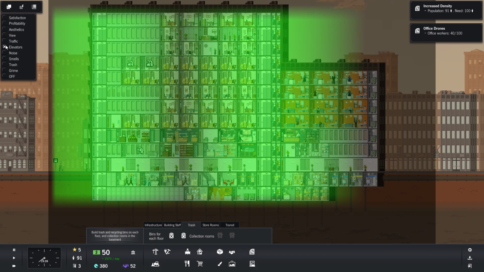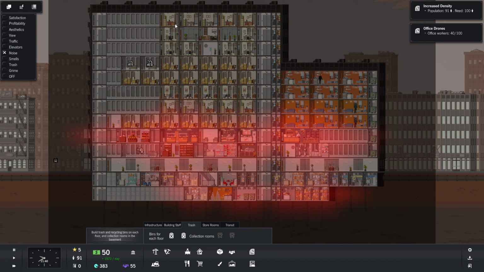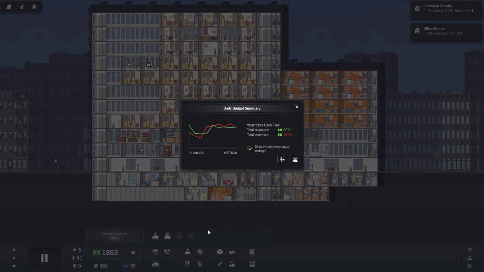Traffic is not too bad. Elevator's okay. Noise is pretty much just on these floors, and that's good. We're keeping these areas noise-free. That means we are going to be able to branch out into things like medium offices and the likes. Smell, trash, blah, blah, blah. Grime, not so good. We really do need to start working on that. Everything's going all right, all things told.